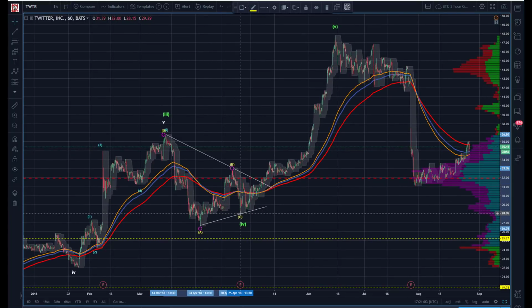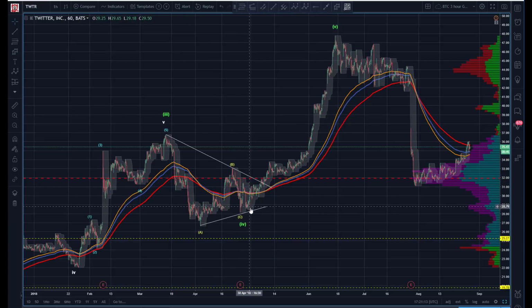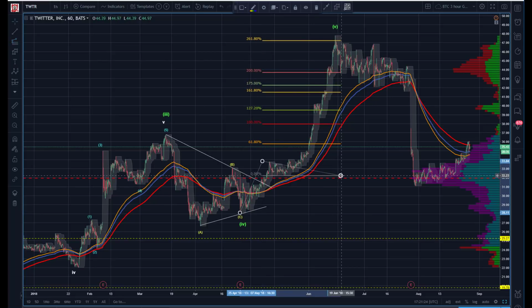So if this is going to be A, and it looks like we can get a good solid A here, A, B, C into a B. This is a bit of a pinch, but it looks like we can go from this 1, 2. Well, when you've got this kind of straight rip up here, that's where measuring will be helpful. So if this is my 1, I'm going to have to allow for a very shallow 2.